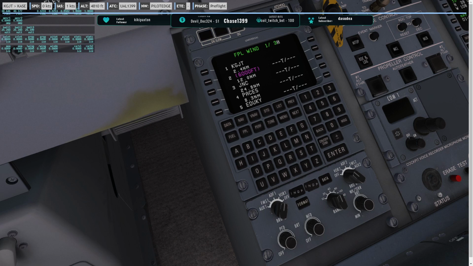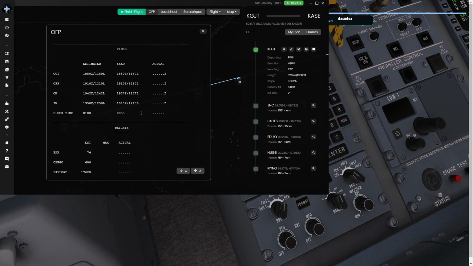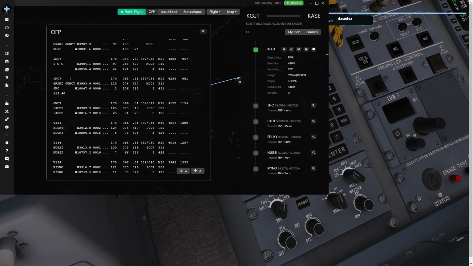All right, let me see. So we need to get the wind. We're going to come down here and grab somewhere along the airway. The wind is 322 at 40 knots, basically.